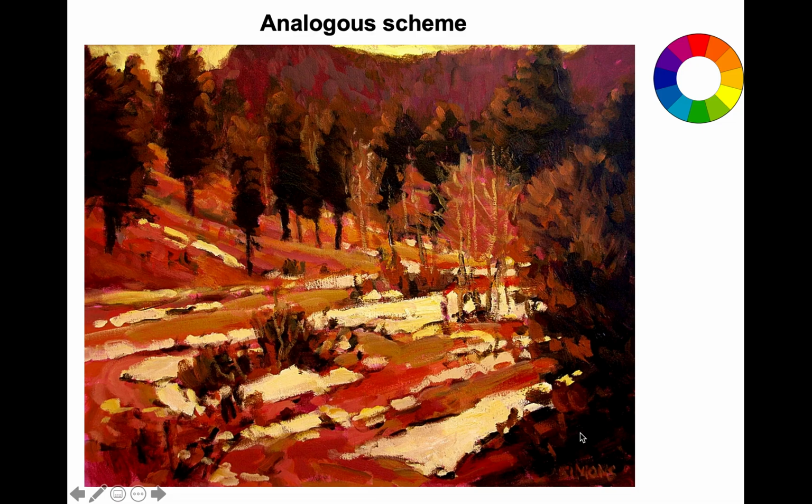All right, then there's the analogous theme, and this uses 2 or 3 colors next to each other on the color wheel. And so you can see that we're over here in the reds and oranges and yellows. The pros of the analogous: it's a great selection, and the possible combinations make this scheme versatile. And the similarity makes the composition harmonious. It feels well resolved. Once again, there's a sense of unity. Even though there's a dynamic change in value, it's all working within the same color palette, and it makes the painting feel very well resolved.